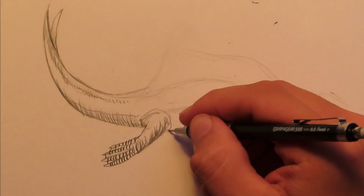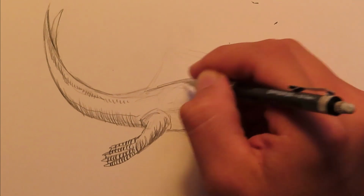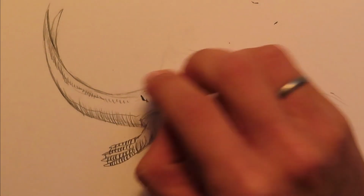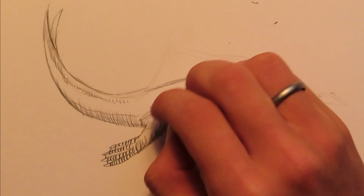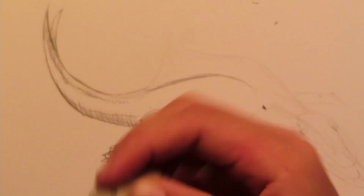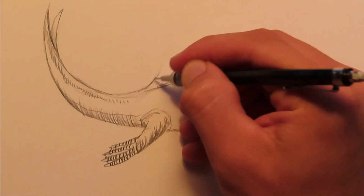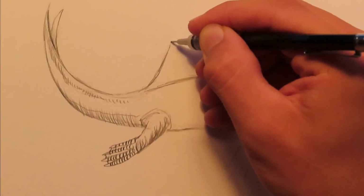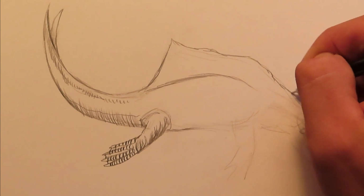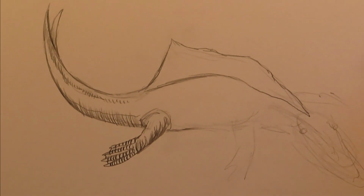And then yeah, we're gonna move on to the torso. It's got a slender body. It's gonna have a slight hump in the back there. I'm going to erase our careless outline. That was like probably one of my messiest outlines I've done so far. And then we're gonna put in the sail. So the sail curves up like a mountain peak here, then slowly the mountain range falls down until we get to the back of the head actually. So yeah, that is the basics of the sail there.